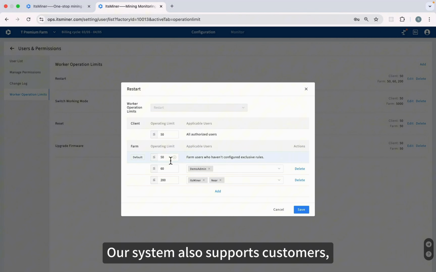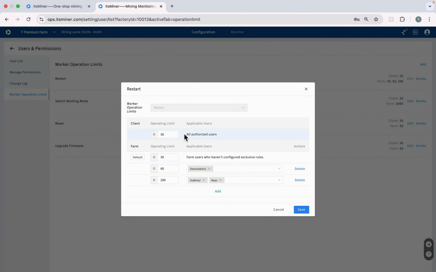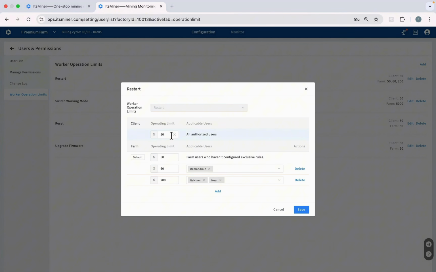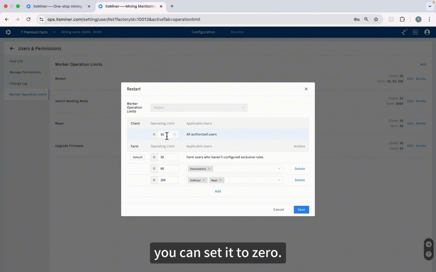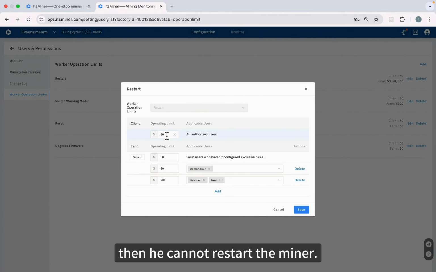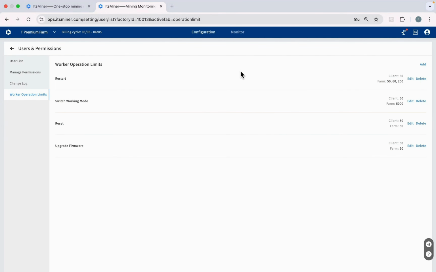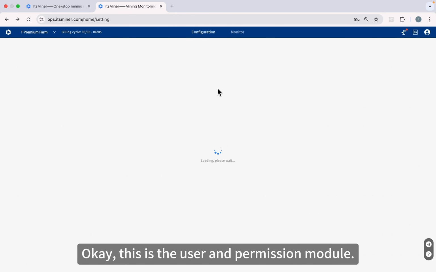Our system also supports customers to authorize the hosted customers in the mining farm. Here, you can configure how many miners to restart in batches. If you don't want him to perform this operation, you can set it to 0. Then he cannot restart the miner. Okay, this is the user and permission module.